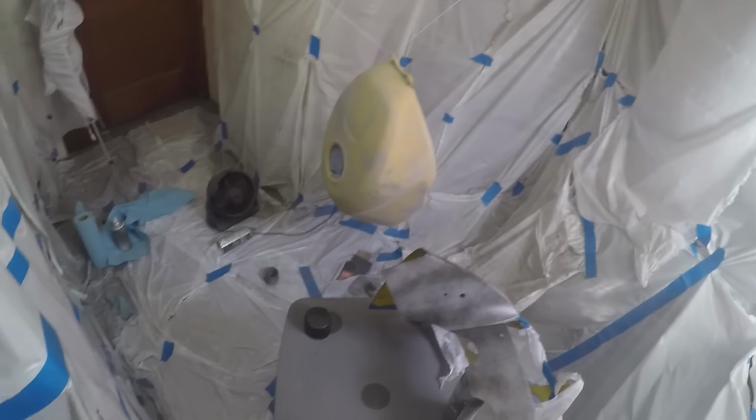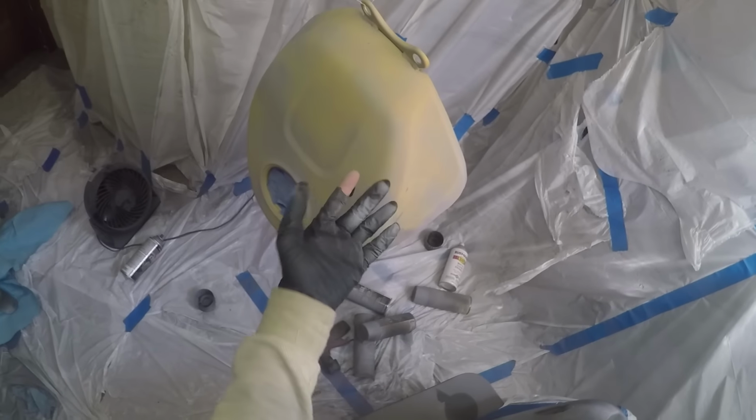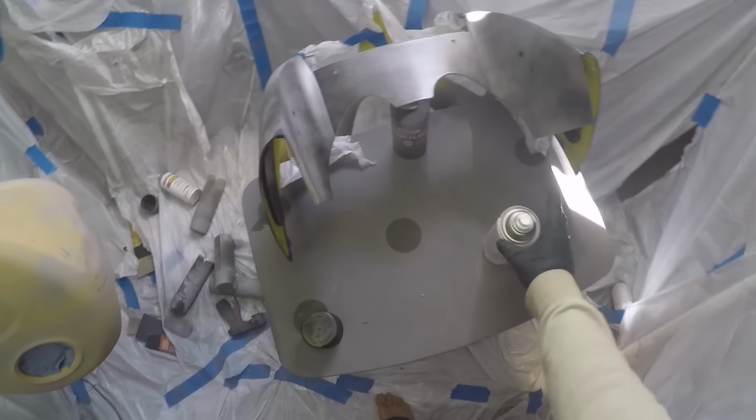So I'm going to wait about 15, 20 minutes. I might actually do a second coat of primer right now. This dries pretty fast. Wait about 15, 20 for all that to dry. And we'll go from there.